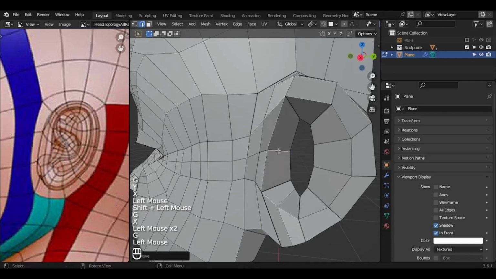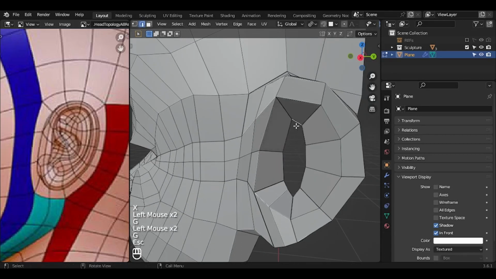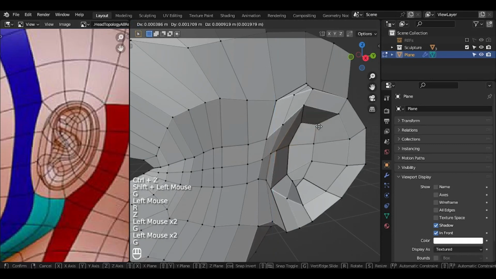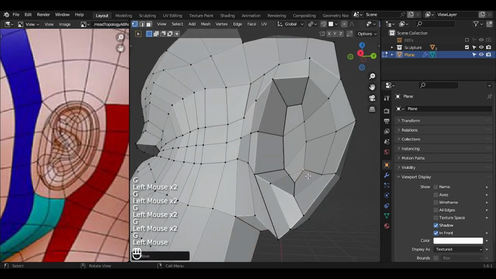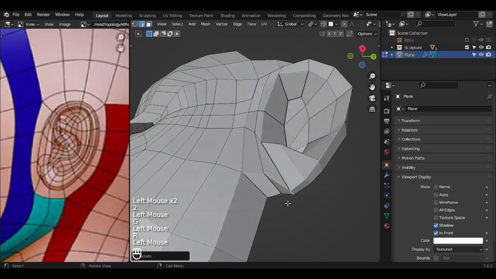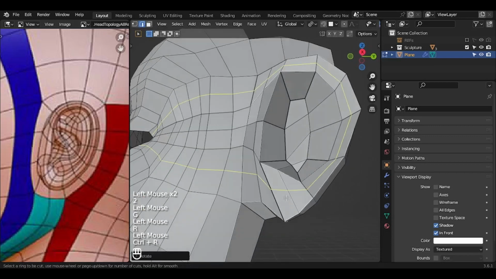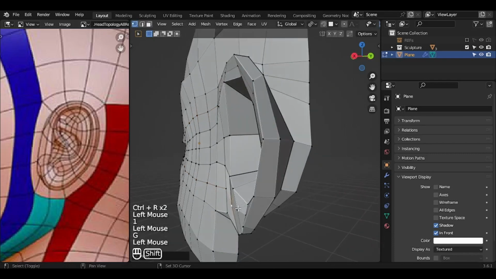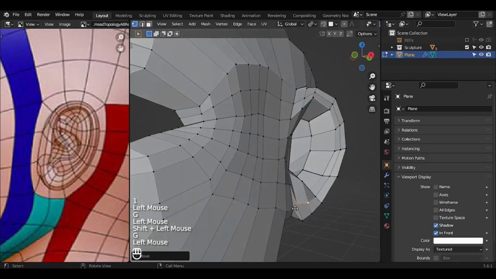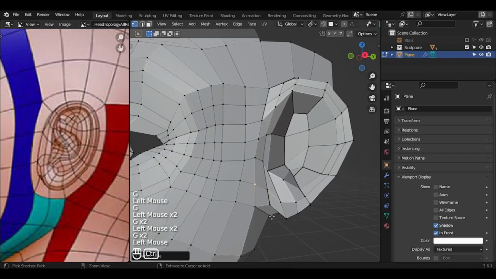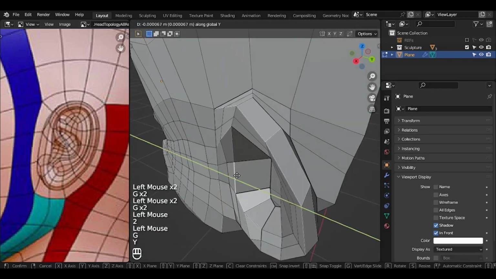And basically we're gonna be closing the ear just like we did with the back part. I'm gonna select this upper edge, F, F, F. And then we're gonna be adjusting it just a bit like this. And of course, this is going to be according to your style once again. So make sure to follow your style in a way that it looks good, but that has a clean topology. I created a new loop cut here because I want a bit more curves around here in this area, like around here and here and here. And it's basically this for the ear.